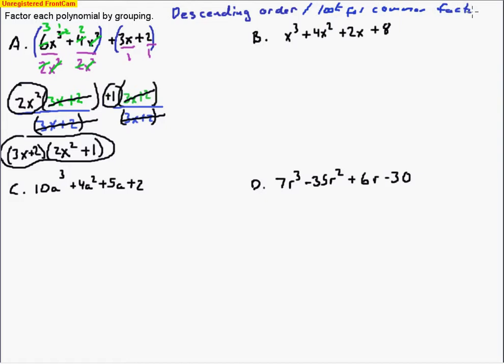And so I don't see any common factors between these terms. You see, this almost has a factor of 2 in the last 3 terms here, but this doesn't have it. Almost have x's as a common factor, but 8 doesn't have it. And so if we don't see any, then we go ahead and draw our parentheses around the first 2 terms and last 2 terms. And we take out the common factor.